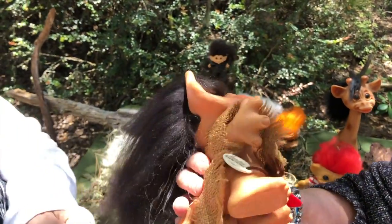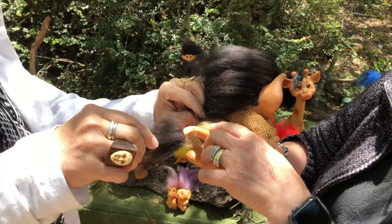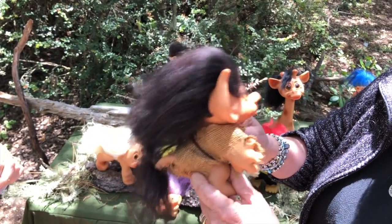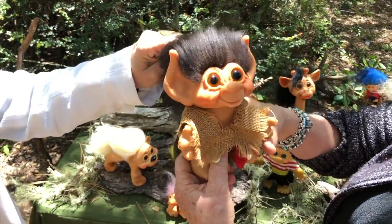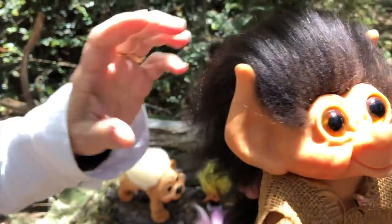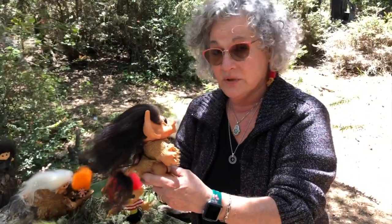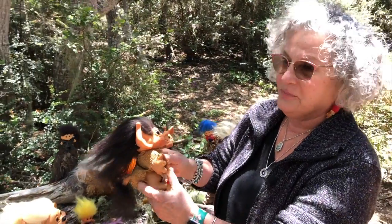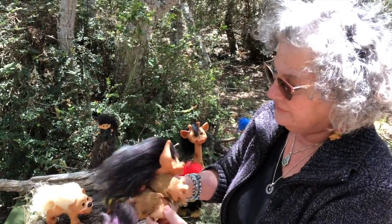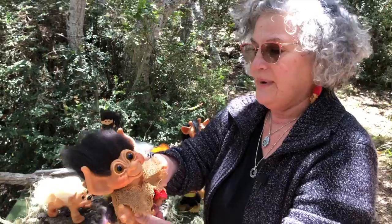What is this that he has in the back here? He is the tailed, oh my God, look at that. And endeared by the troll collectors, the tailed troll. He has the big pointy ears, he's got glass eyes, he has Icelandic mohair. So soft. It is. I mean, unfortunately for the sheep, at the peak of production, I don't know how many sheep were used for these projects, but they were just the best thing for these trolls.